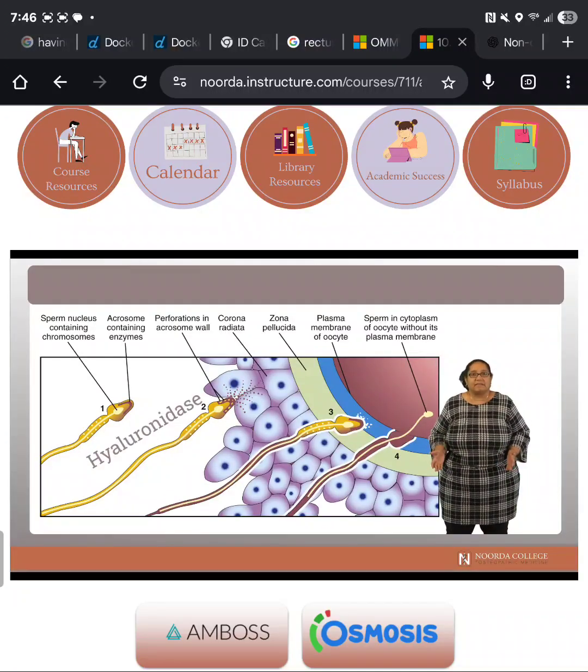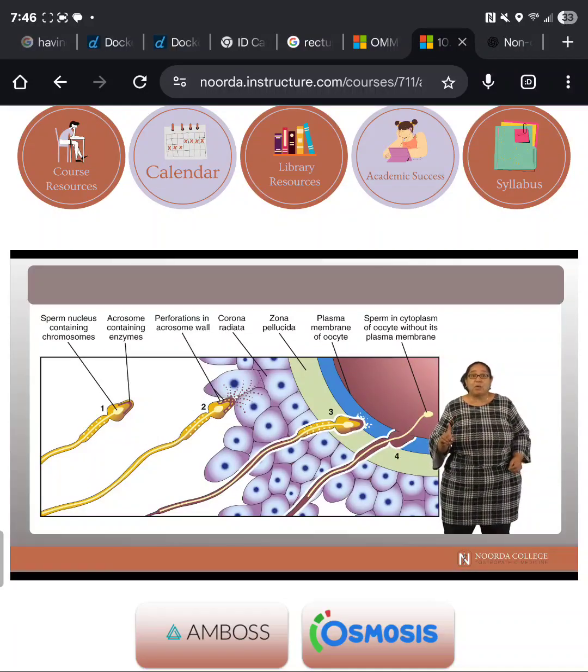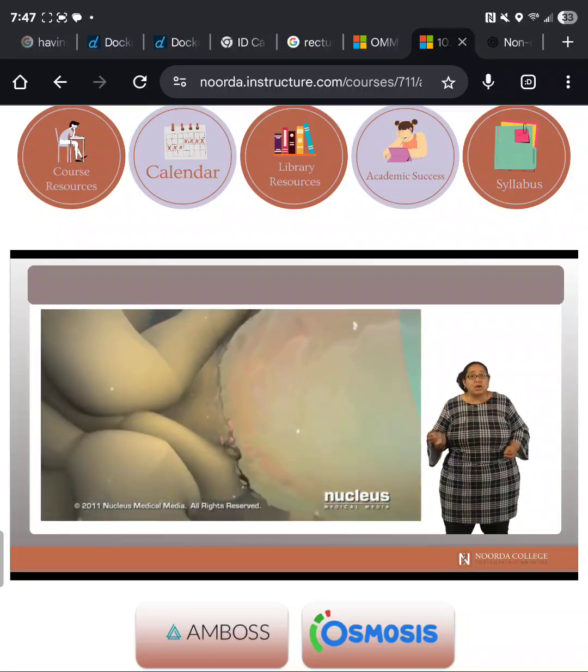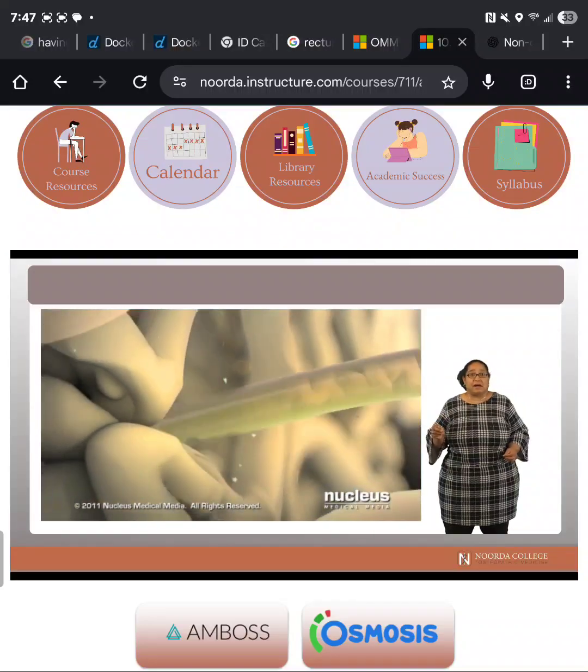So how does the sperm do this? Well, the movement of the tail of the sperm, which confers motility to the sperm, isn't just important in getting the sperm to the egg, it also plays an important role during the penetration of the corona radiata. To summarize, for this first phase, in order to pass through the corona radiata, the sperm therefore needs to be capacitated before it ever gets there, and this is the removal of the glycoprotein coat that allows the functional enzymes to be released. Okay? The second thing is you have to have the functional enzymes, in particular, in this case, hyaluronidase, available. But the third thing that's also important is the sperm needs to be motile.